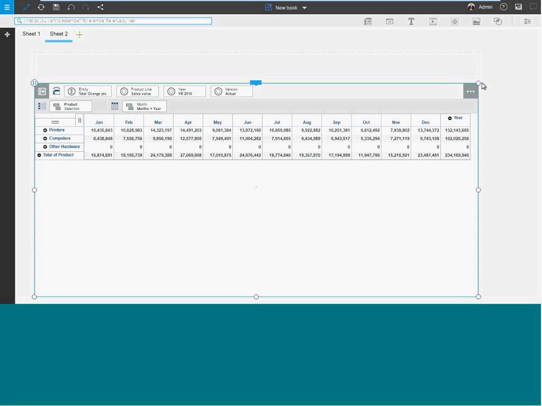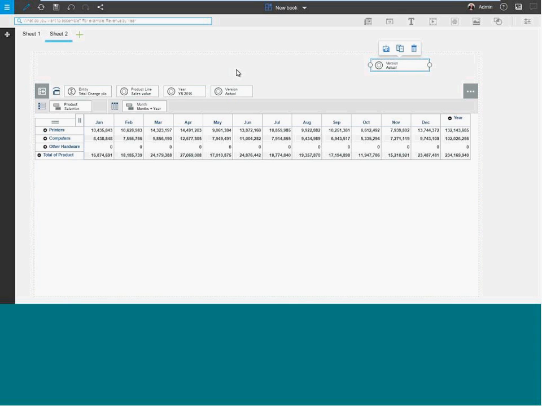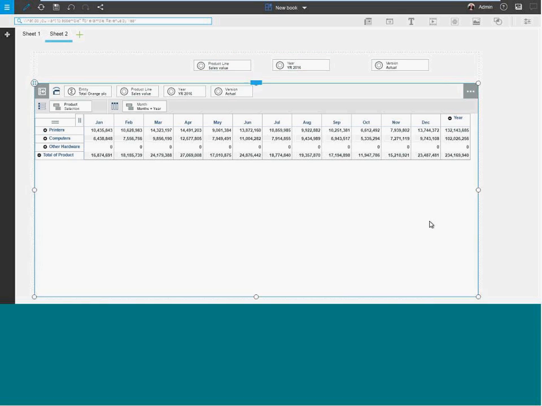So we're just going to resize our table, and we're going to move our version out of grid. Oh, and our product line as well.